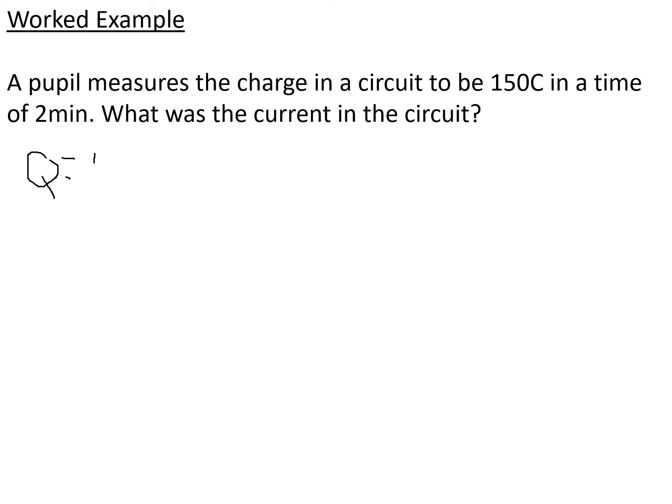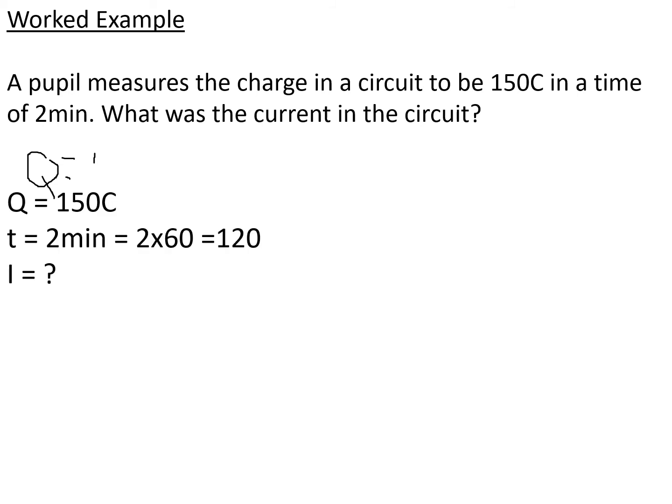Now, in fact, if I'm correct, I've got this animated. Yep. Okay. Now, time is 2 minutes, but remember, it's always going to be in seconds. So to convert minutes into seconds, we multiply by 60, and remember to put the units at the end. And you can see now why I've asked you to do a lot of work on converting units. I just take it for granted now you know how to do that. What's the current in the circuit? That's the thing it's asking us to find. So it's always handy to write that down.